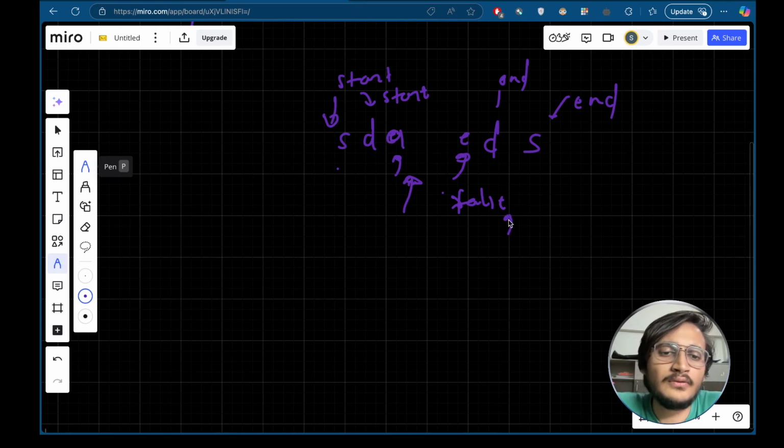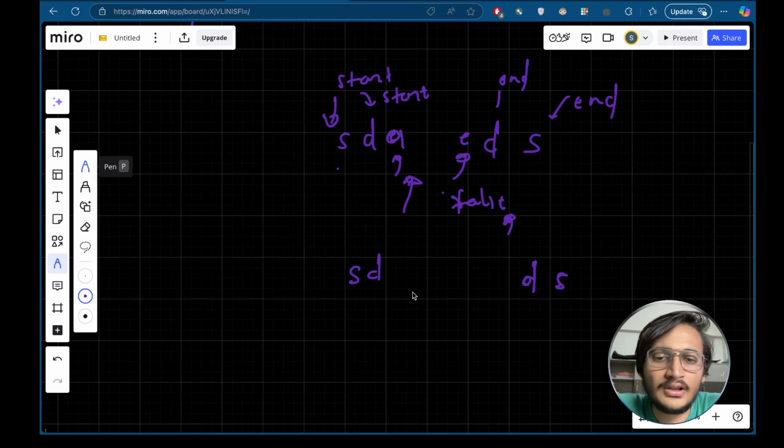In that case, we were returning false right there. But in this question, another condition that we are given is that we can remove at most one character, and if by removing that character we are able to make it a palindrome, then that is fine, so we can return true in that case.